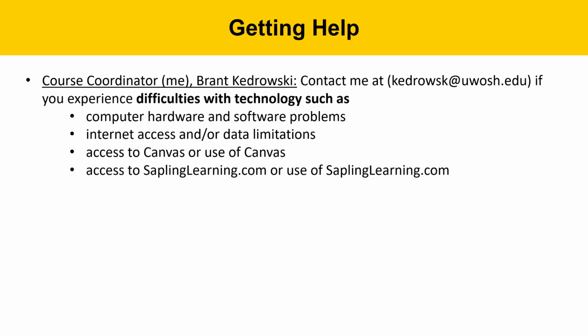Getting help. Contact the course coordinator, that's me, Brant Kudrowski, if you're having any difficulties with technology that are affecting your ability to succeed in the course. This could be things like computer hardware issues or software problems, problems with internet access or limitations in data, access to Canvas or use of the Canvas site, access to saplinglearning.com or any of the functions in saplinglearning.com. If you have any technology issues, reach out to me and I will help find a solution for you.